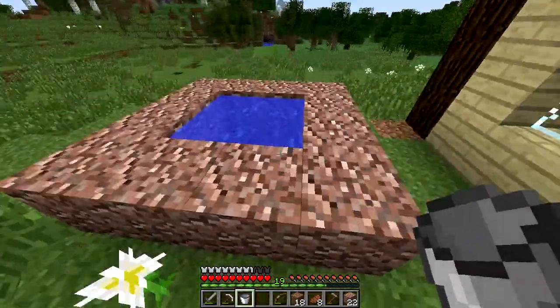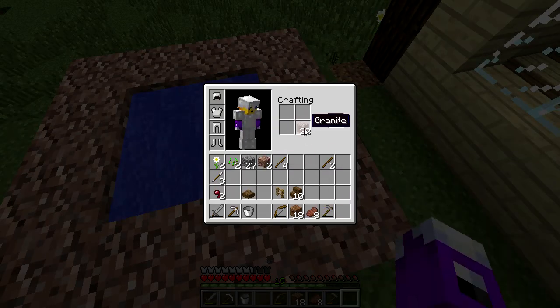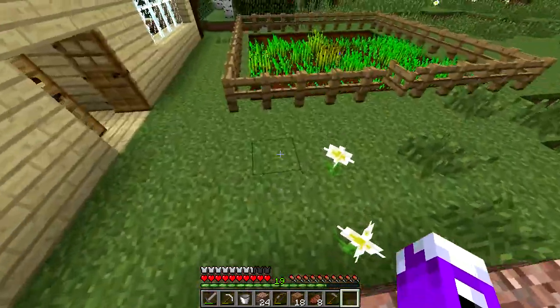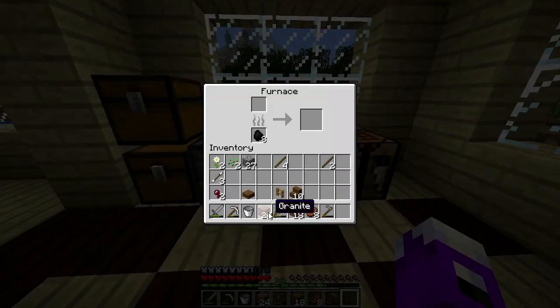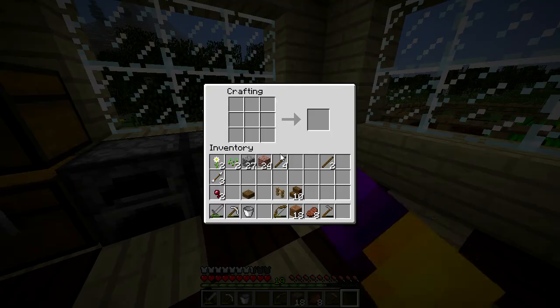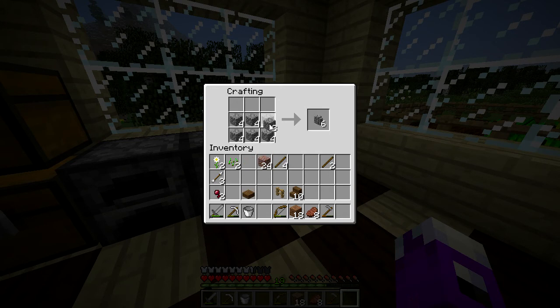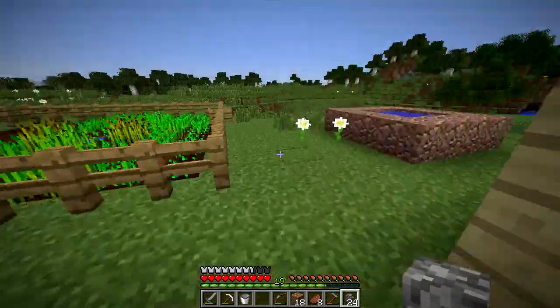It's like a covering or something. I don't want to use granite anymore. Can I do something with granite? I think you can cook it. Let's see what cooked granite looks like. Make a smooth type granite, I'm guessing. Haven't actually dealt with any of these. No? I thought you could polish granite or something. Okay. You could do smooth stone. I know what to do. Let's make some of these. Yeah. Cobblestone walls.